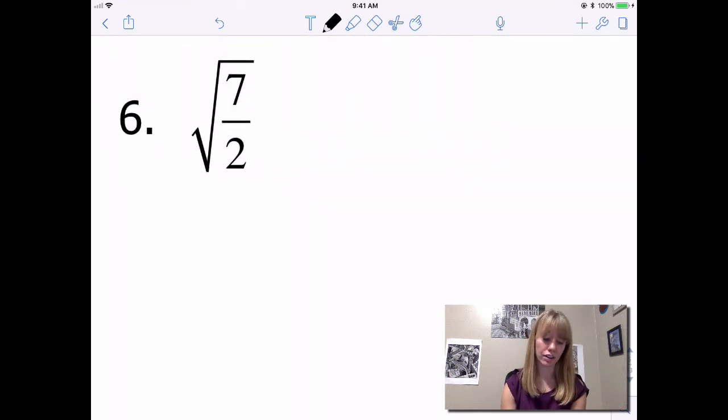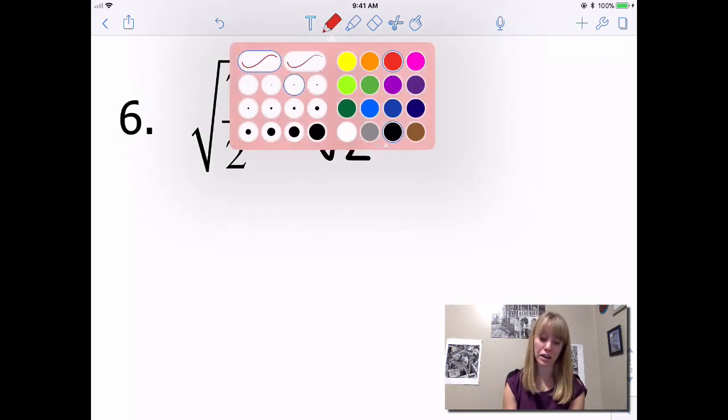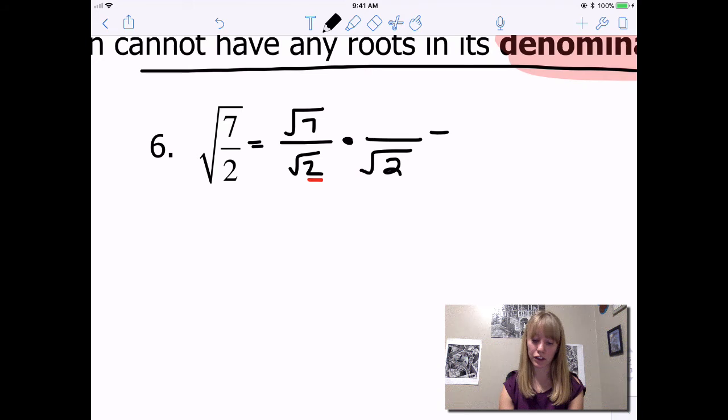Number 6 is a little different. When I break this up into square root of 7 and square root of 2, I still have a radical in my denominator. I can't break down 7, I can't break down 2, so I've got to do some work. What I would really like is to have a pair in the denominator. I'd like to have a 2 and probably another 2 as well. So what I'm going to do is multiply by a square root of 2 on the bottom. Reason being, I can look ahead and see that I'm going to have 2 times 2. That'll be a pair on the bottom.